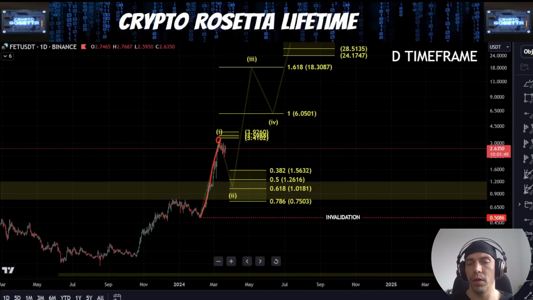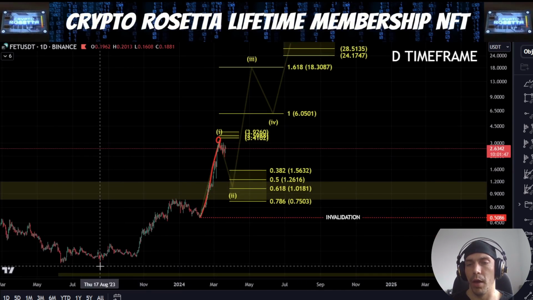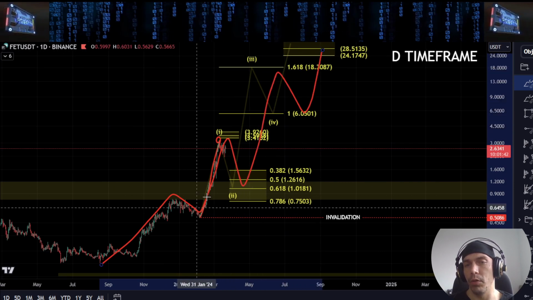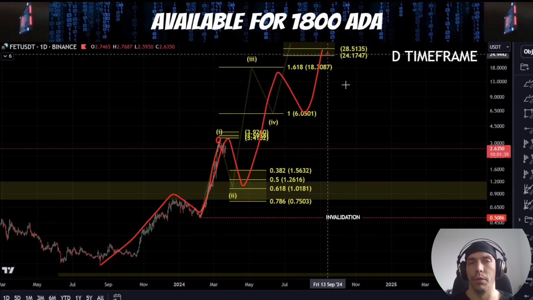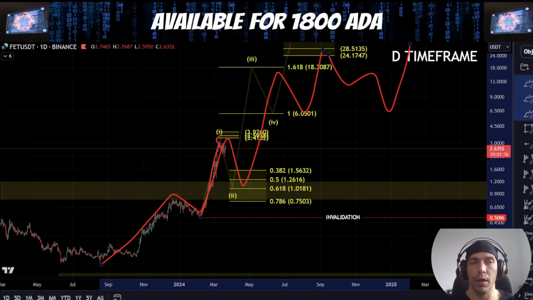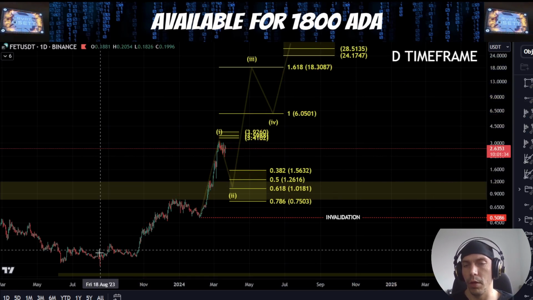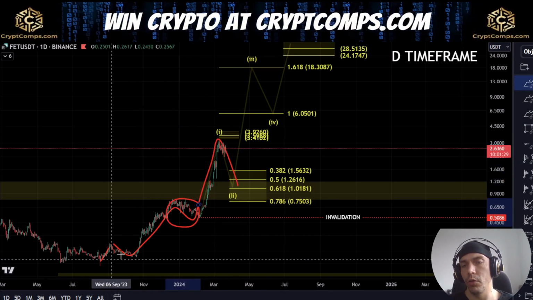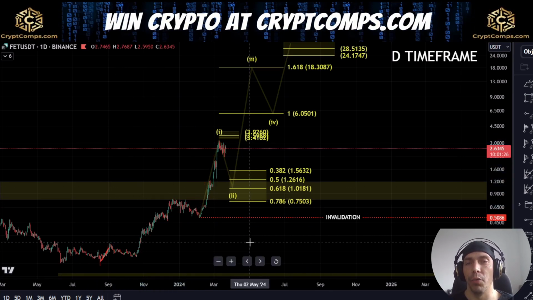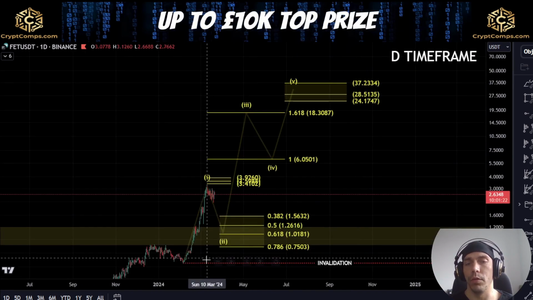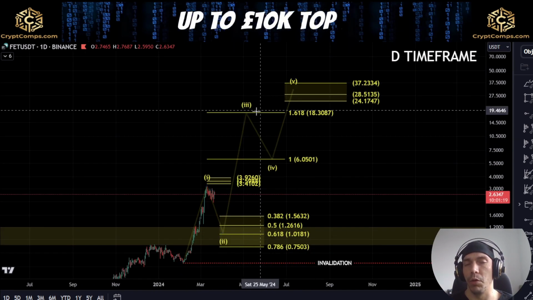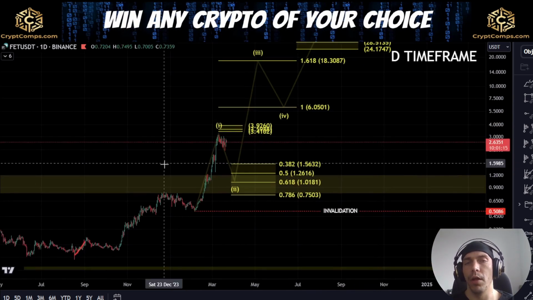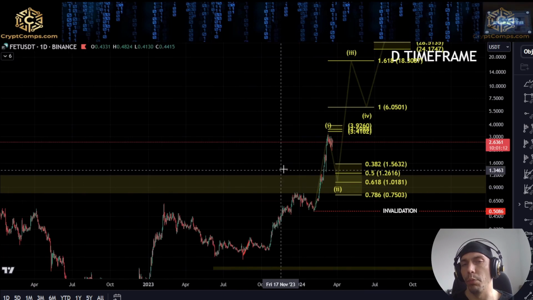Now, this ties into two different counts that we have here. If we count this as 1, 2, this could then be 1, 2, 3, 4, 5, and then we'd still have this as an additional fourth wave over here and a fifth wave up. It is also possible, however, like I said, that we could have this as 1, 2, 1, 2. This becomes another 1, 2, and this would mean that we have an additional 2 fifth waves to come at a later point. So this would be very bullish. The targets for this, if we come off the 0.618 and we don't get further extension, would be towards $37 to this $24 region. But I would be expecting a bit more of a pullback here.